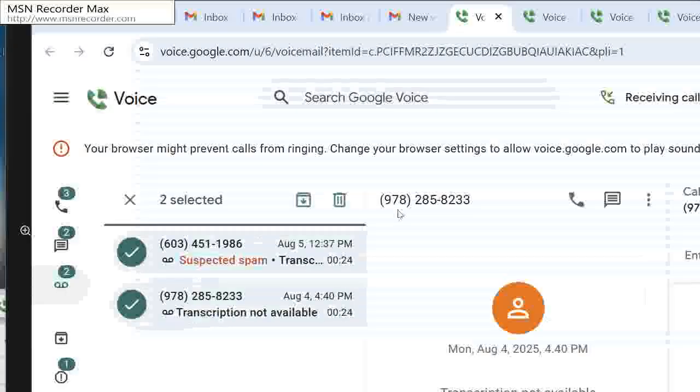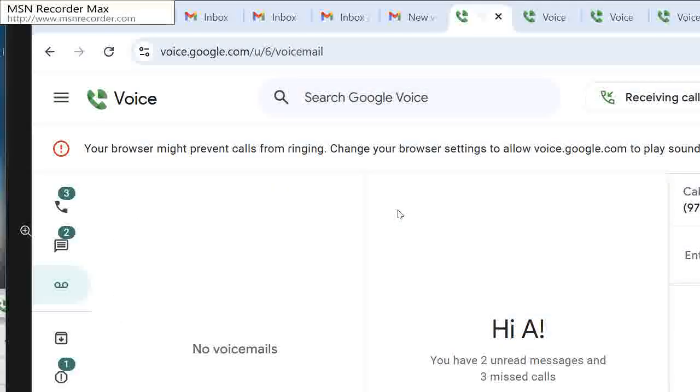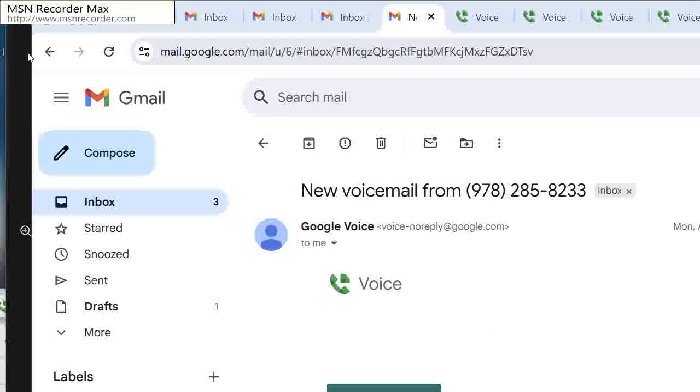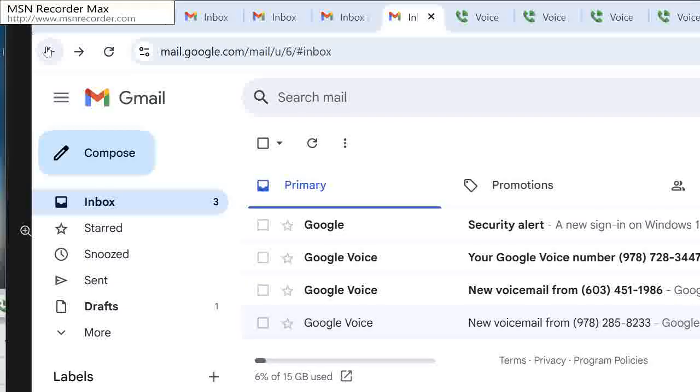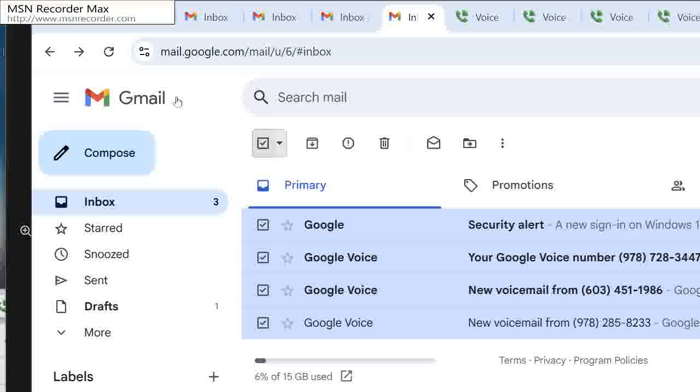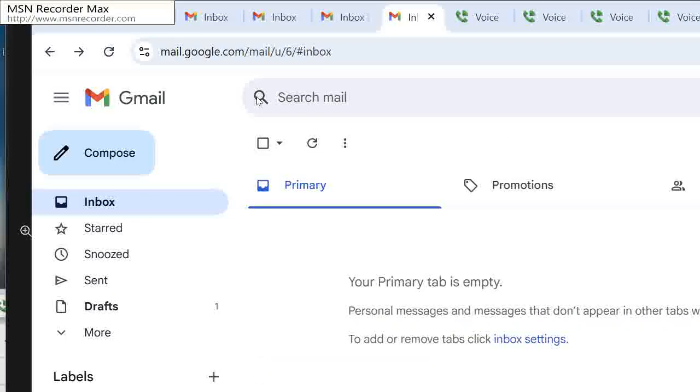Delete the messages. Okay, and then go back to the email and delete the emails. So I can mark all the emails for deletion and delete all the emails.